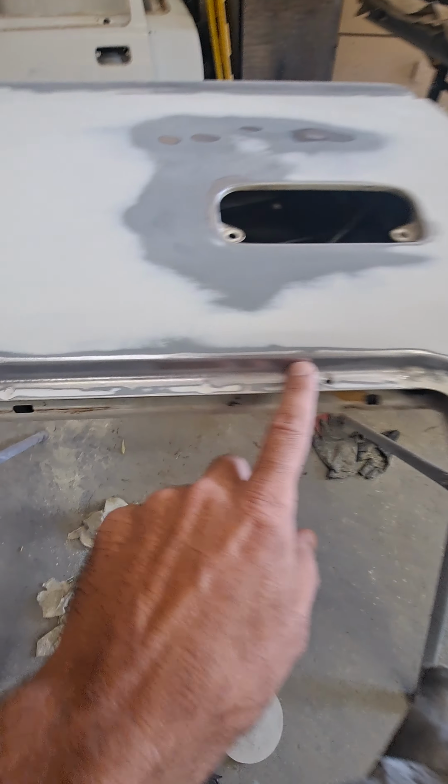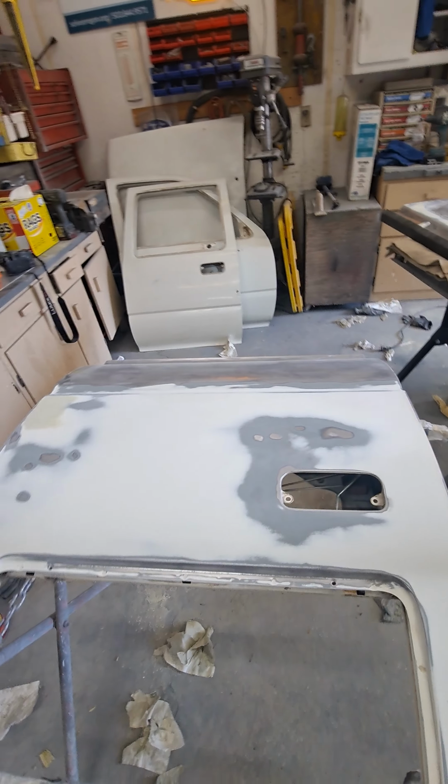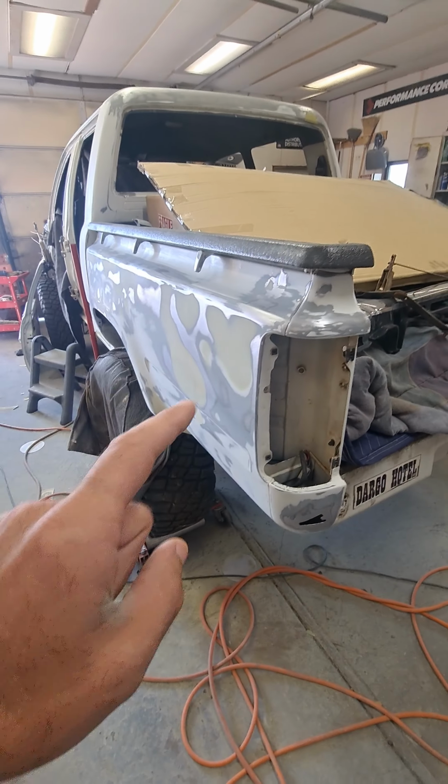But it's all feather etched out. All the little rust scales are taken care of. It's been acid treated down there and then finished and glazed and all that good stuff. That side was ready last week, and now this side's all ready to go.